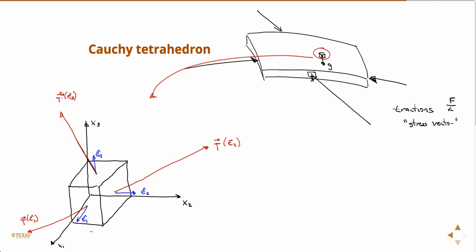And my little cube is in equilibrium, right? It's not in motion. So if I had a cube and I pulled on three sides of it like that, and there were no counterbalancing force, the cube would fly through space, right? So my cube is in equilibrium, which means there's going to be equal and opposite forces on the back side of the cube. Right. So the plot's going to get a little busy here, but back here there's a force that's equal and opposite to TE2. Down here, there's a force that's equal and opposite to TE3. And back here, there's a force that's equal and opposite to TE1. Okay?